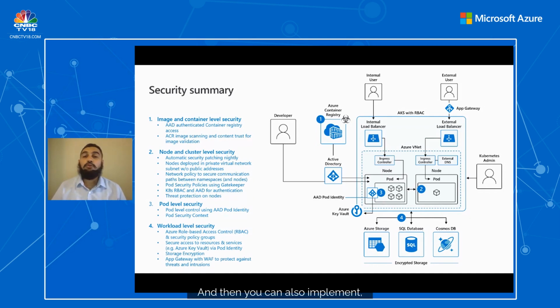And then you can also implement policies which are more fine grained for the deployments or the pods by using something called pod security policies, or Gatekeeper now, and that is tied with Azure Policy. Overall, the cluster can be tied with Azure AD so that whoever is accessing it, their access levels can be controlled by Azure AD groups. And you can also define RBAC at the Azure level or inside the Kubernetes cluster level, whatever options you have.